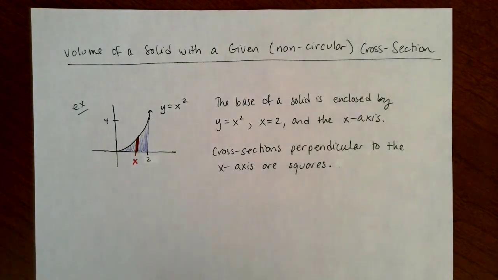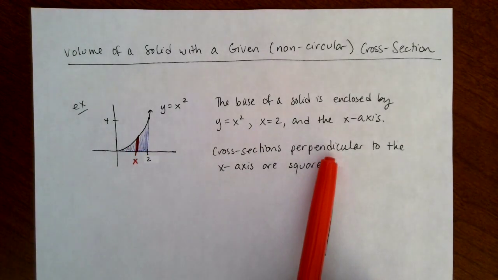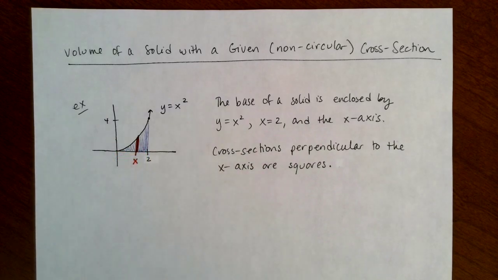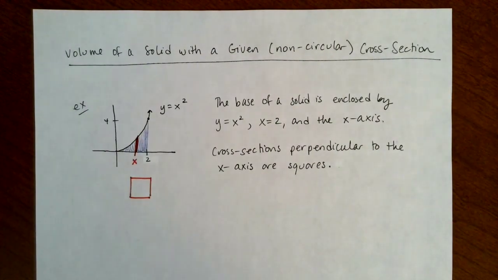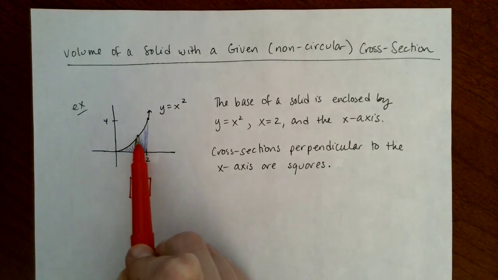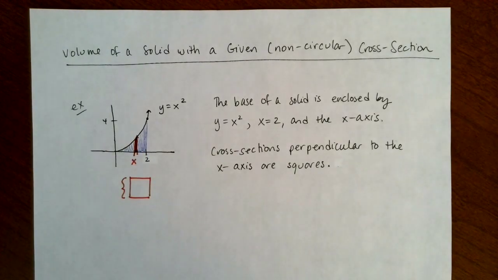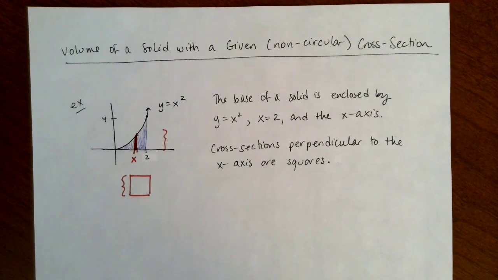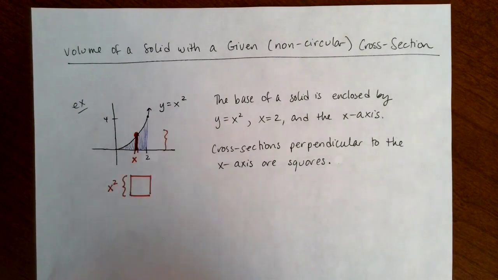What we're imagining here is that this line I drew, perpendicular to the x-axis, is one side of a square. So the square is standing up off the paper towards us. If we turned it, what we'd be looking at is a perfect square, where one side of it is the height from the x-axis to this curve right here. That height, as a function of x, is the y value of this point on the curve. So the y value is x squared.